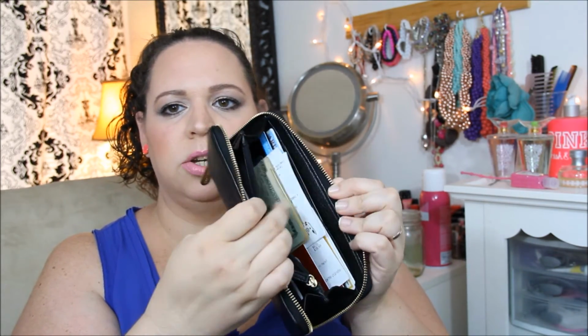And then we've got my wallet. So I got this Michael Kors wallet that matches the bag. And we have some cards and receipts and cash and more receipts and fun stuff. What's this? Another Target receipt for diapers. Another Target receipt for deodorant. My Target red card, cash, bank cards, driver's license, insurance cards, a couple of gift cards, Starbucks gold card. Not that I need the card because I have the app on my phone, but you know. And then I have a CVS receipt that has rewards and coupons and all kinds of stuff like that on there. So that's what's in my wallet.